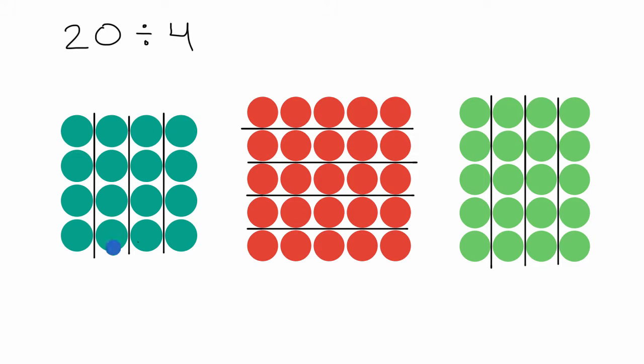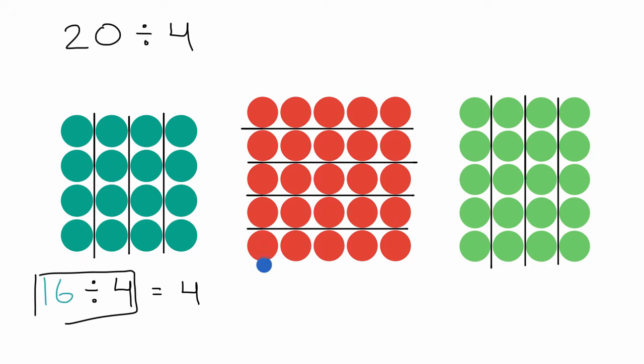All right, so let's go through each of these, and actually let's think about what each of them could represent. So how many total circles do we have in this picture right over here? Let's see, we have 1, 2, 3, 4. And then we have 4 groups of 4, so 4, 8, 12, 16. So this looks like 16 circles divided into, we could view it as divided into groups of 4. Or we could actually also view it as divided into 4 equal groups, because both of those are true, and we see that that is going to be equal to 4. So this one over here, it's really representing 16 divided by 4, not 20 divided by 4.